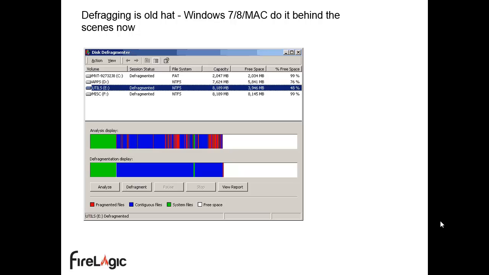So if you used to be very concerned about defragging all the time, and people still tell me, oh, I gotta do my defrag at the end of the month. Don't do it anymore. It's not necessary. You're putting more wear and tear on your hard drive than is necessary, and you're not gonna receive much benefit out of it. So if you're running XP, you have to defrag. If you're running Windows 7 or Windows 8, that's the last version of Windows that needs to be defragged. Everything Vista and above takes care of itself. It just works. I'll use that term, okay?